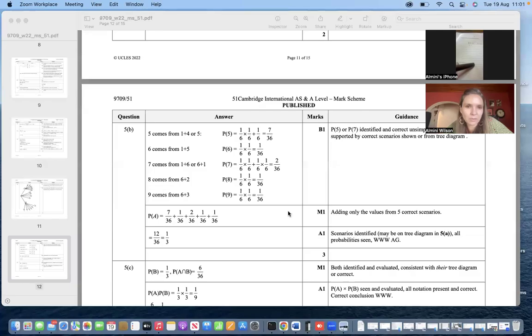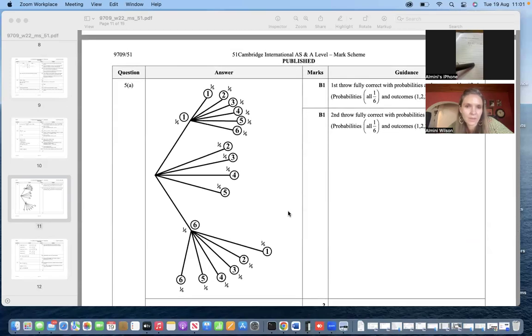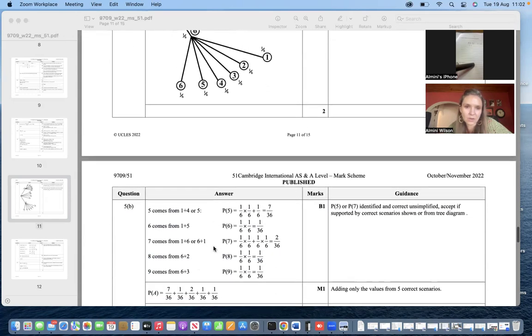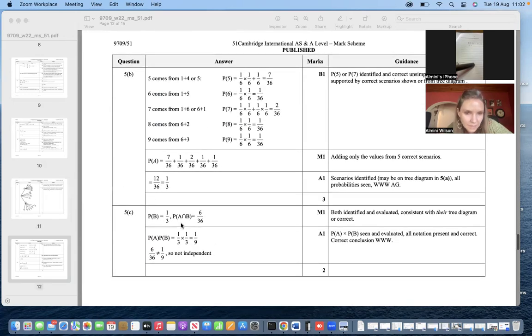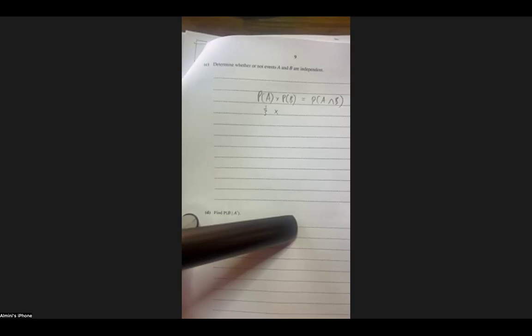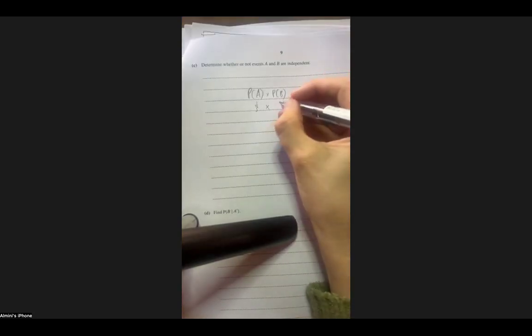So to get the probability of B, I'm going to use their diagram. And remember, probability of B is working out that there is a second throw. So how many times will there be a second throw? It's all of these ones and all of these ones. So basically, if you throw a 1 or a 6. So I would say probability then of that's basically the same as what the memo said, 2 over 6 or 1 over 3. That's a probability of B.